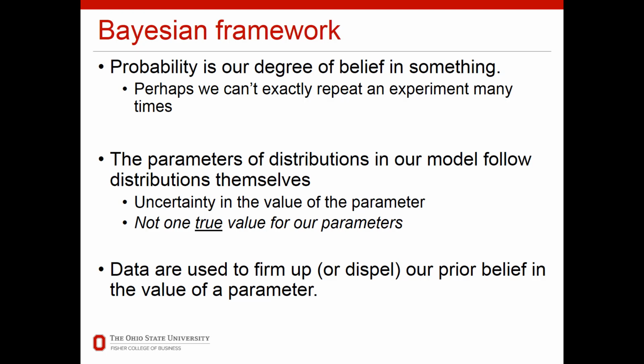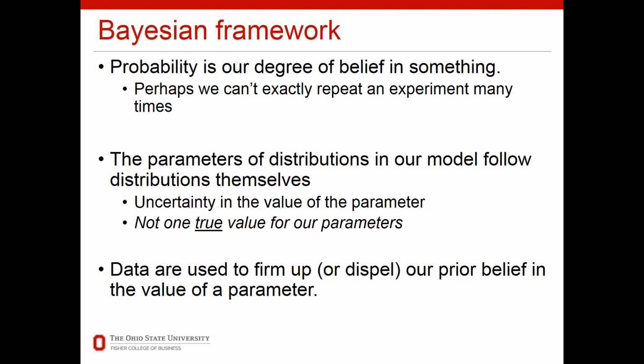In other words, I might say, I think that this coin is fair, 50-50. Then I flip it 50 times and I get 49 heads. Well, that's going to update the degree of belief. I probably don't believe the coin is fair anymore. I'm using data to update my prior beliefs. Remember when we discussed Bayes' rule, we talked about a prior probability. Then we collected data, and we updated our prior to form a posterior belief in the probability of occurrence.